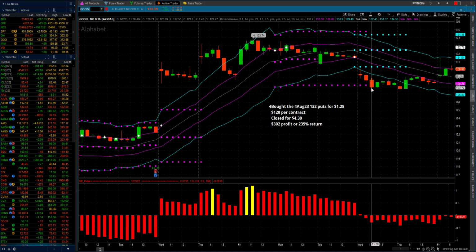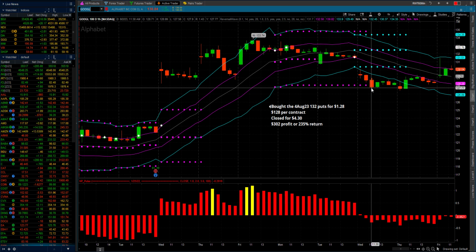The problem with this trade is it gave us one way of making money. Fortunately, the move happened quickly to the downside. If it didn't, if it wasn't a big enough move, if it took too long, we were going to be in trouble. We are totally dependent on the market moving in our direction. Long term, I know it's not always going to be that kind. And that's why I want to diversify. I want to diversify with the markets that I trade. I want to diversify with the time frames that I'm looking at. I also want to diversify with the types of options trades that I'm looking at.